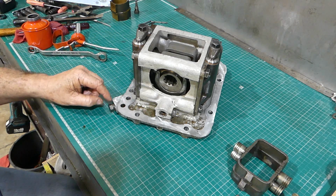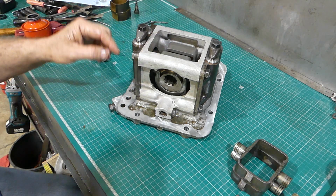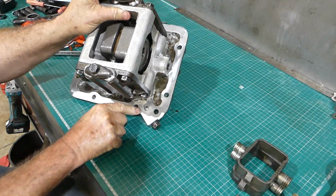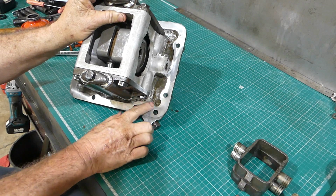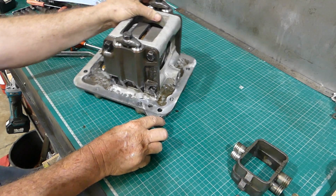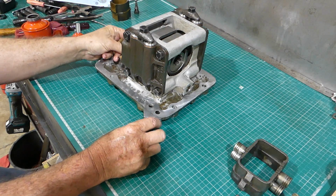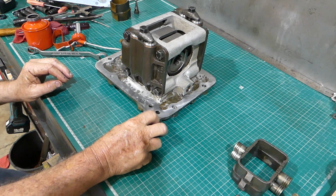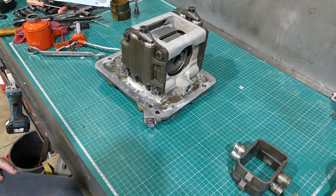So the oil from the pump here comes out this one here, and there's a gasket around here, and that goes up to the hydraulic cover. So it's the same oil supply. You have to have the lever up or down to have oil supply or return. So that's not looking too bad.